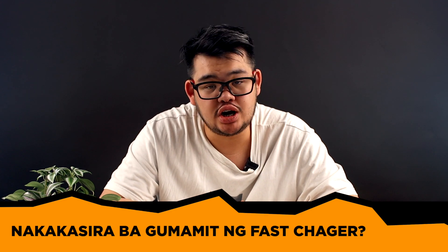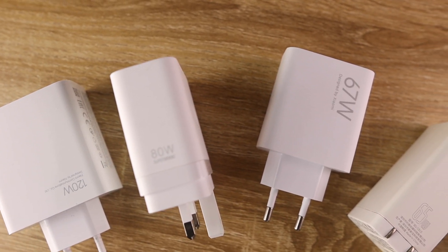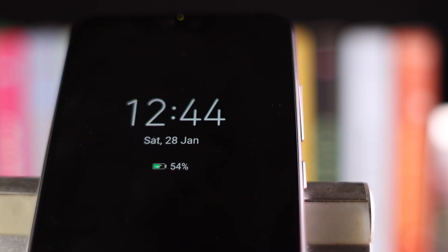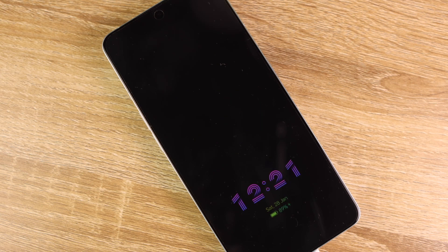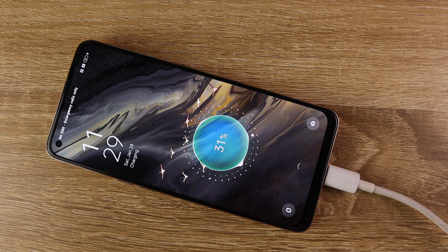Is fast charging going to damage your battery? There are many new technologies with fast charging nowadays. Before, we were happy with 18 watts of charging, but now there's 120, 150, even 200 watts charging. Some people are scared this will damage the battery, but the truth is both the battery and charger have improved technology that can measure when the battery is fully charged. That's why we call them smartphones — the phone and charger communicate with each other. It happens in two phases: the first charges your phone to around 80% as fast as it can, then the second phase slowly trickles down the charge until it reaches full battery capacity, because fast charging isn't consistent all the way through.